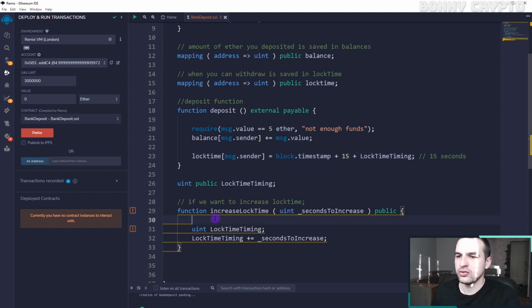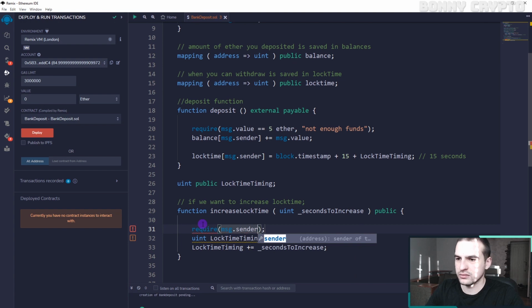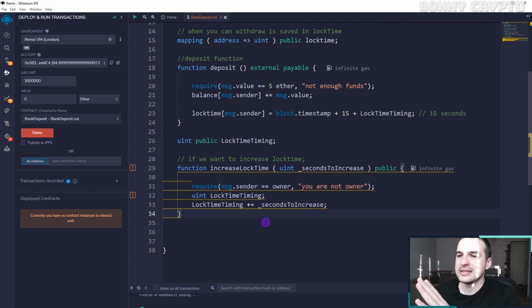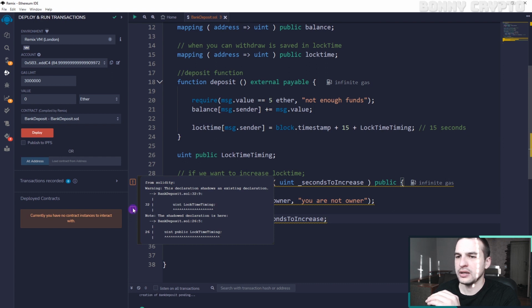And of course I want to make this function for the bank owner only, so only the owner can increase lock time, so we need to do a require. So now if msg.sender is not the owner address, the require will fail and the transaction will not work. Here is some error.